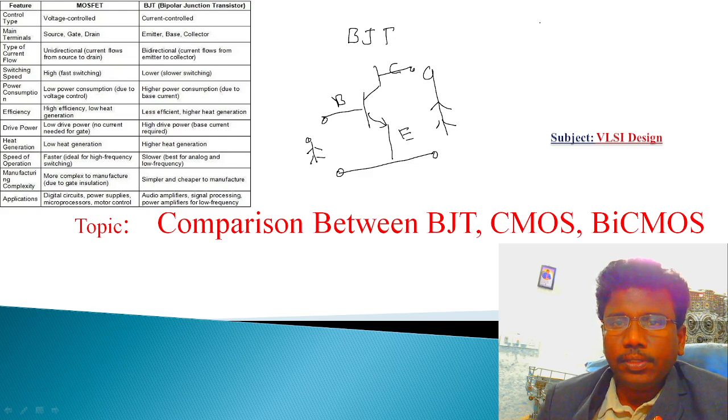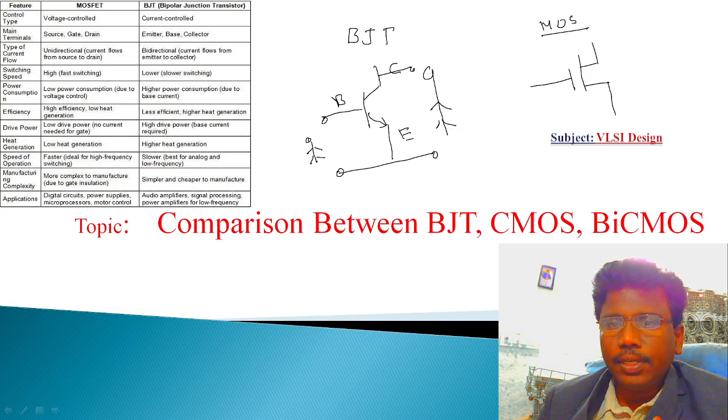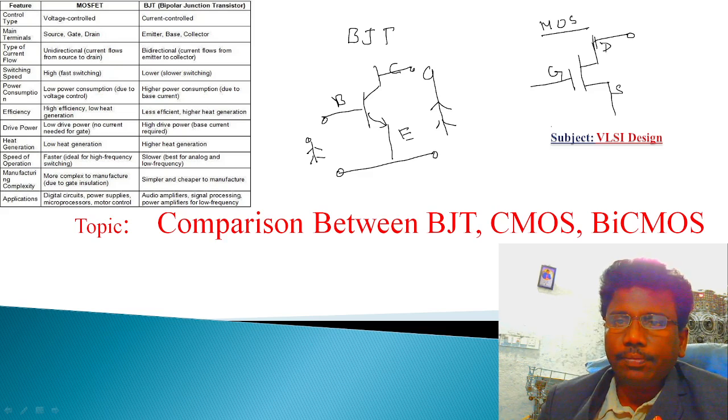If you go for a MOS or CMOS transistor, it is a 3-terminal device. I will explain what is the main difference between BiCMOS transistor, bipolar transistor and MOS transistor. It has source, gate and drain terminals. What is the main application for the MOS transistor? It also amplifies the given input signal while giving a small signal.